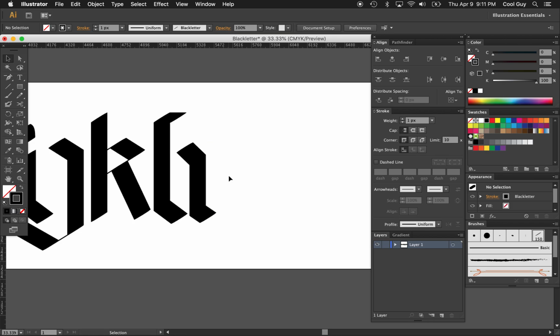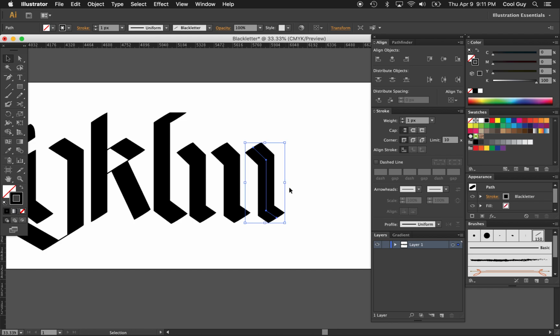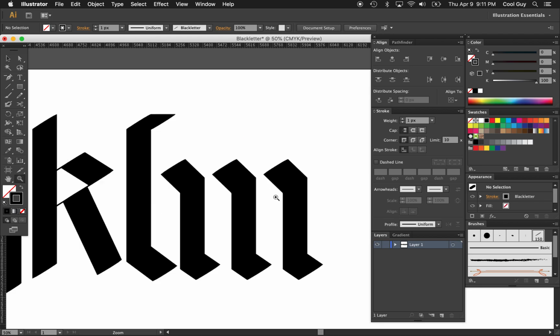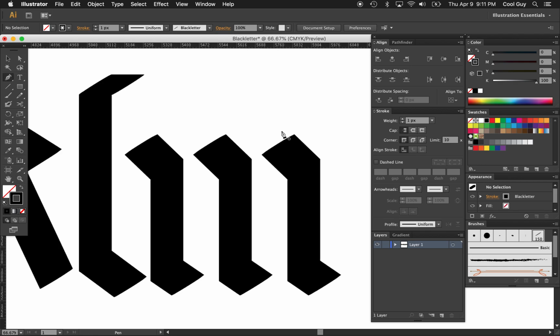I'm going to do another little trick for this. So, holding Option, click and drag and hold Shift. I'm going to pull it to about here. And then I'm going to hit Command D, and that's going to pull another one the exact same distance. And now I'm just going to draw from these top points and just click over, make it thin.